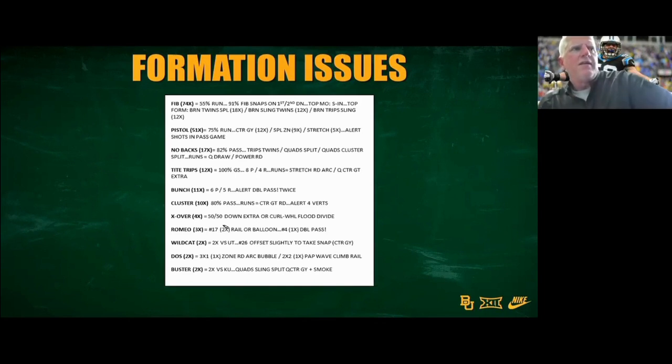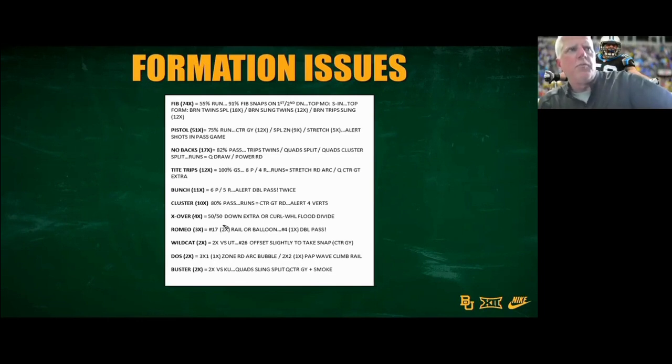That's not it. We classify these things. So formation issues are basically anything that kind of is a problem, or for us, it'd be ability. We may want to check something to it. We identify those formations. So again, talking about FIB, that'd be formation in the boundary. Second one says pistol. It's just the back in the pistol, right?